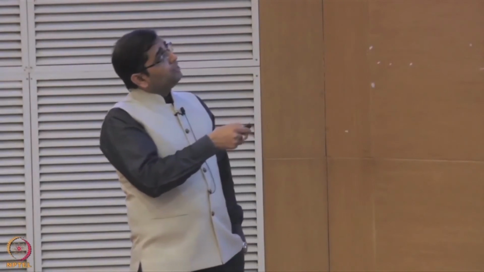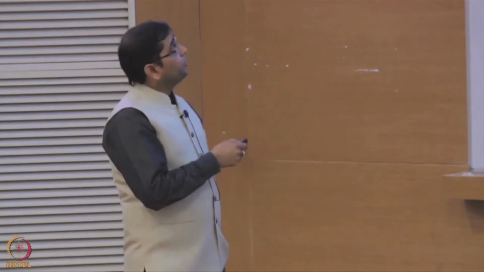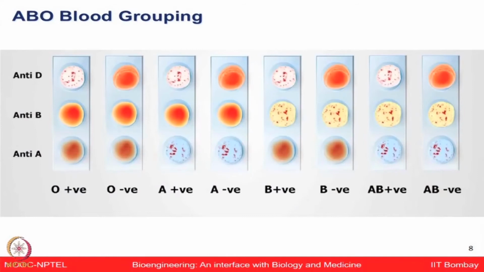Now when you add antibody B, you will see the reactions happening either with the B or with the AB. So far we are not able to tell is that positive or negative, it's just whether it's A or B, right? So that information you can get, or if it is not reacting with both antibodies, then you can say it is O. If it is reacting with both of them, then you are saying it is AB. This is how you derive these 4 just by looking at the reactions of 2 antibodies.